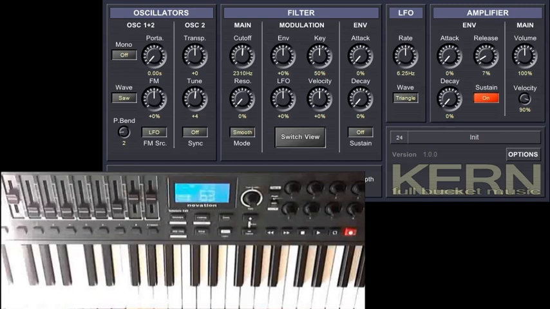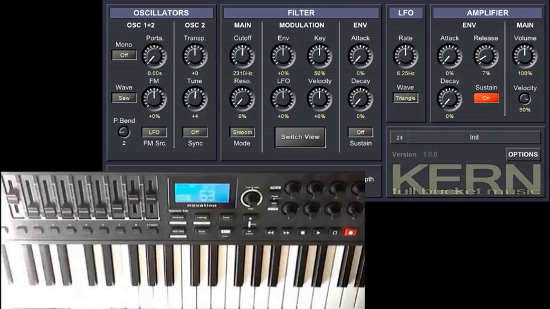So the idea is every parameter of the synthesizer can be controlled by one of the hardware controls on your controller. And since there are not that many hardware controls, there are not many parameters on the synthesizer. So I had to limit the number of parameters to the absolute essential minimum of controls and parameters that I think a synth should have. And that's what you see here. Other guys would say, well, I would have chosen a different set of parameters. Well, so be it. You might be right.